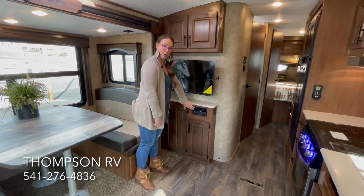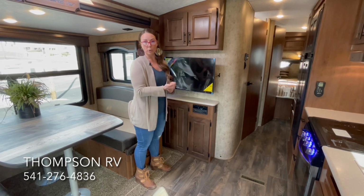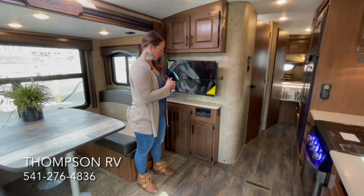CD DVD player. And then you have speakers outside and inside. So you can listen to music outside. You can Bluetooth your phone. You can also turn off those outside speakers and have surround sound when you're watching a DVD in your trailer.